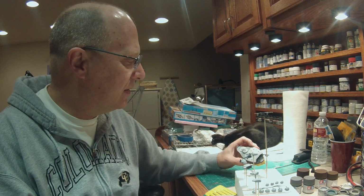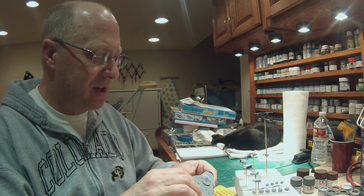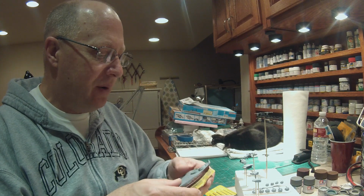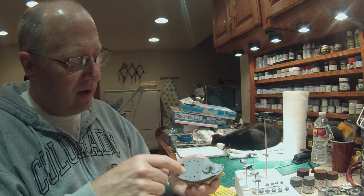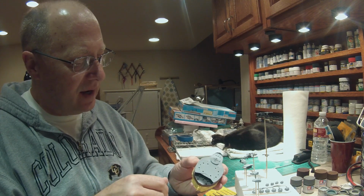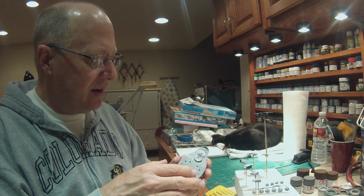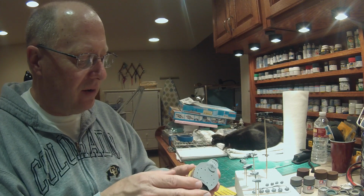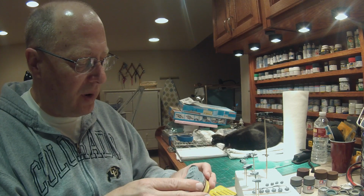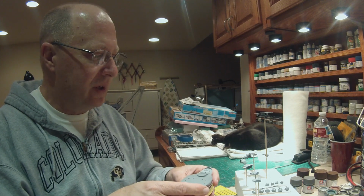Now the plan is to paint the main color of the ship IJN gray, for lack of a better name. I'm sure it's got a name, I don't know what it is. But at any rate, I want to make sure I get the hull painted up, the foredeck painted up, and then add the stern section. After that, we'll put a finish coat on the hull to protect it. Then at that point, we'll go ahead and lay down our wooden deck. And I think that's going to look really sharp.